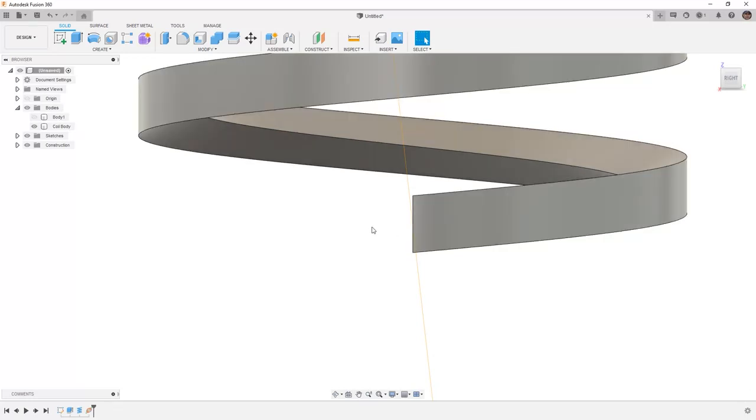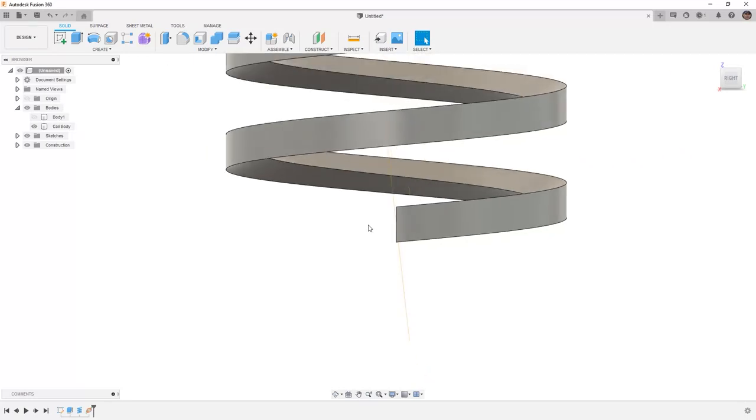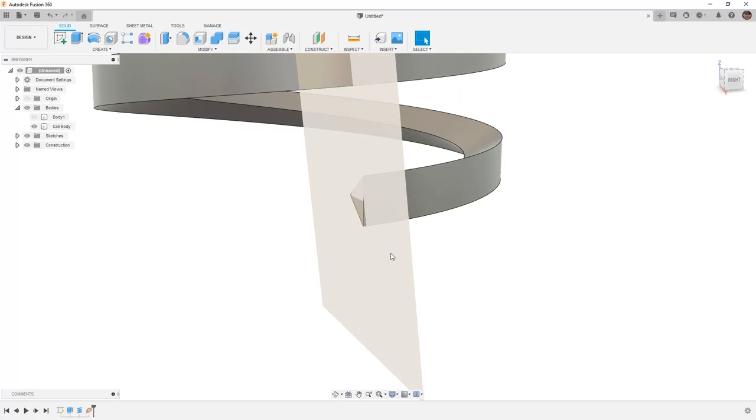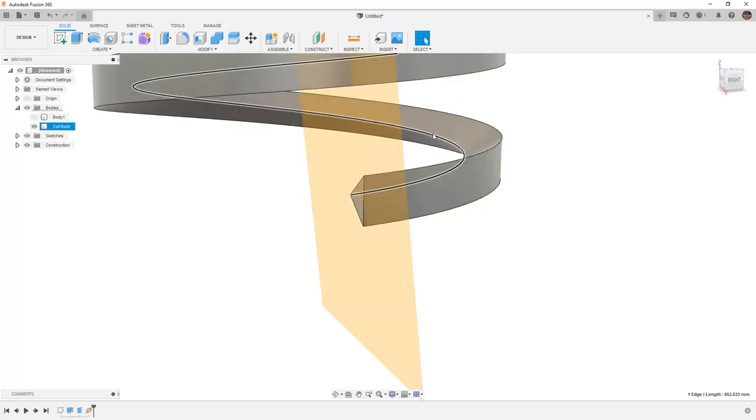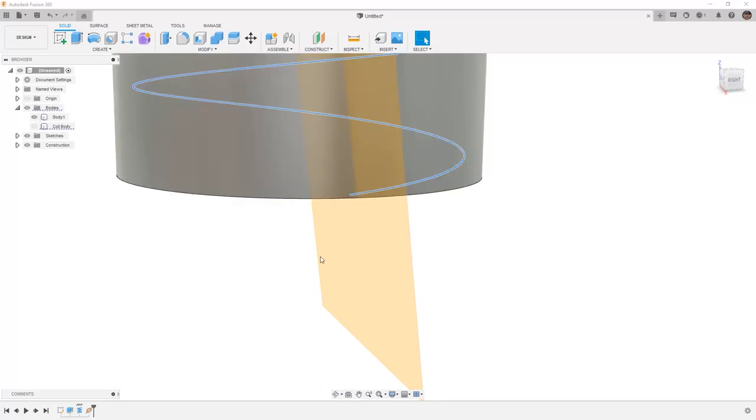So we're going to say OK on that new plane. The next thing that we want to do is determine what the shape we're going to be removing from our geometry is. At this point, we're going to be using our plane to create our profile. We're going to be using this inside edge to drive the profile on a sweep and the outside edge as a reference. But for now, we can hide the coil body and bring back our original body.